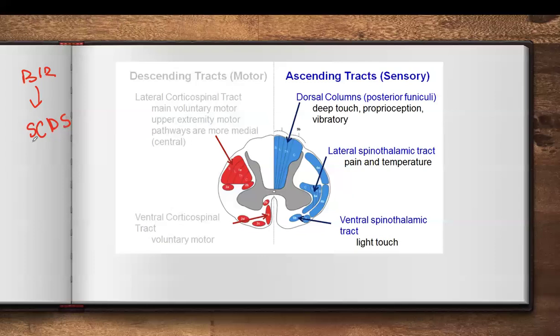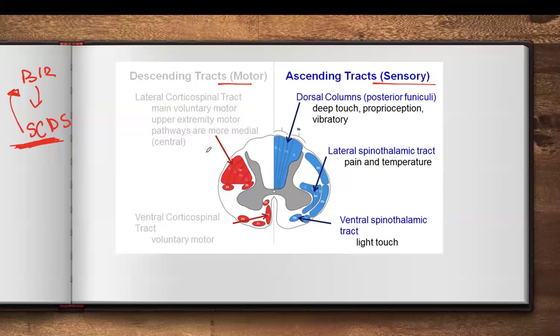So subacute combined degeneration of the spinal cord, although the name is very complex, the cause is very simple, B12 deficiency. So let's have an idea about a little bit of the neurology, otherwise it becomes difficult. We know that in our nervous system, we have motor tract and sensory tract. Motor tract helps with all the motor movements like walking, running, everything. And the sensory tract helps with sensation.